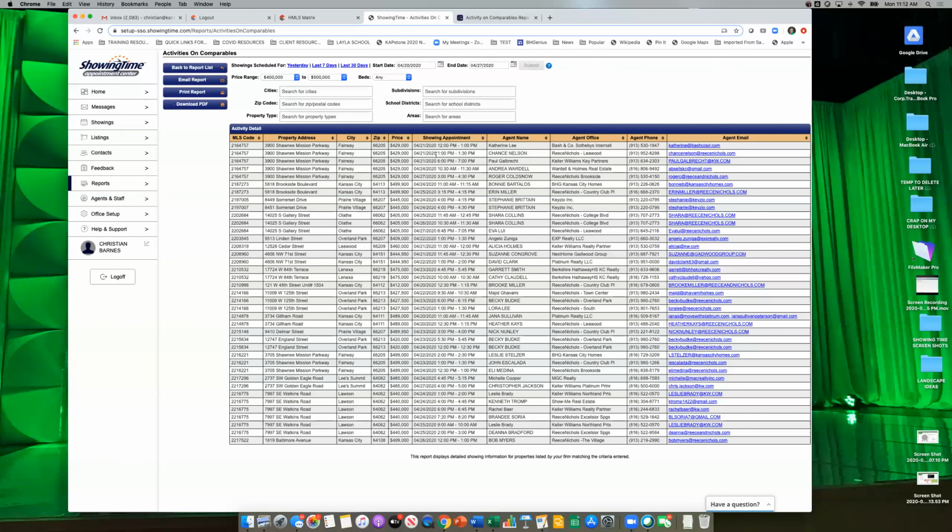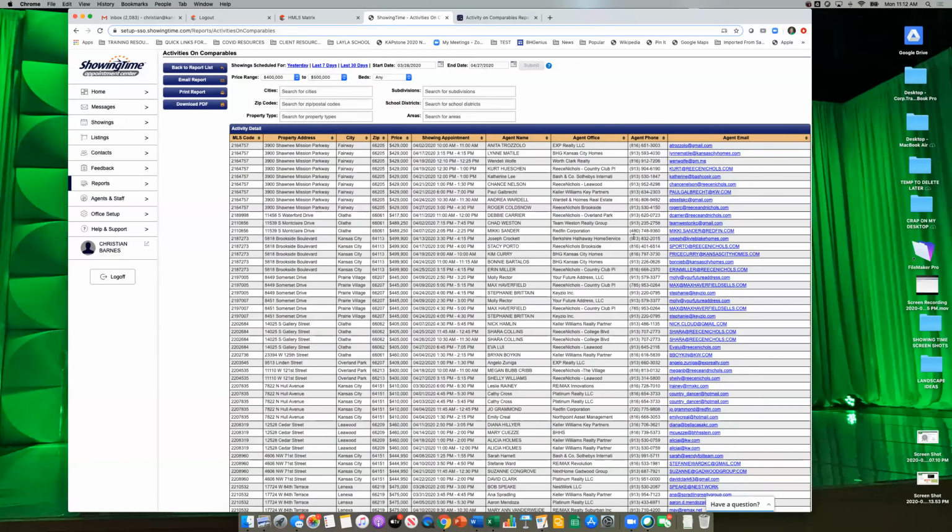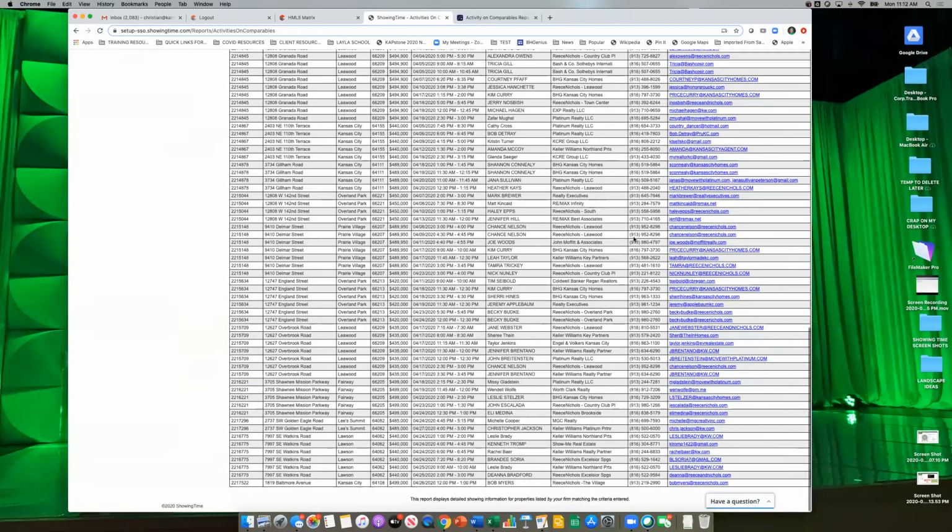So this is going to show the showing agents over here. You can sort this alphabetically, and then it's going to show you which properties they showed. So if you want to reach out to these agents individually, you've got email addresses right over here to reach out to them. It looked like I still had the 7-day restriction applied. So if I want to change and go the last 30 days, I can do the last 30 days, and I have a long, long list.